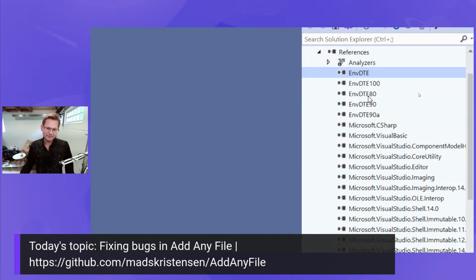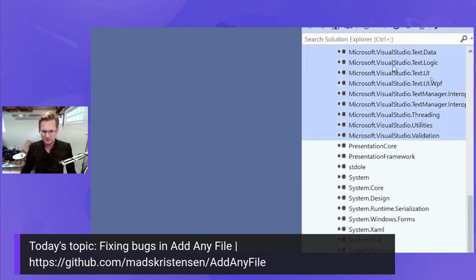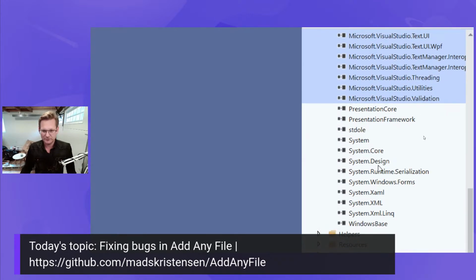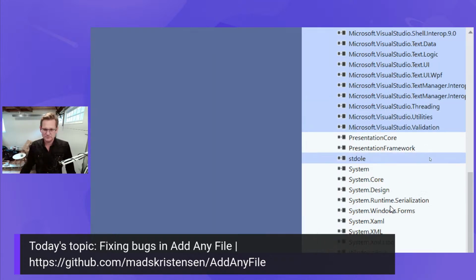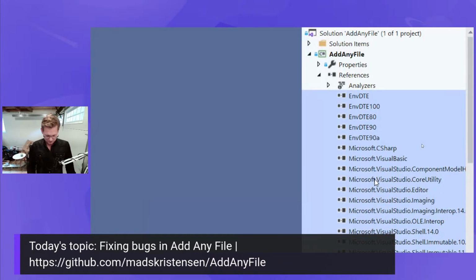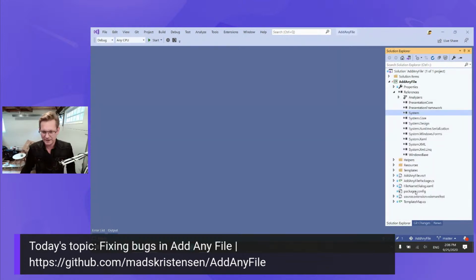So I'm going to find all the NuGet packages here that I don't need. Some of them are not NuGet packages, like these two are not. So actually I need the Visual Basic. Well, I don't know. Let's just delete them all. So I'm going to delete all these references all the way down to here. And we're going to keep the rest. These are not NuGet packages. Actually, that one, I want System.Core. What is that for? I may want to clean this up a little bit later as well. So let me zoom out. I'm going to delete these like that. Then I'm going to delete the packages.config like that.